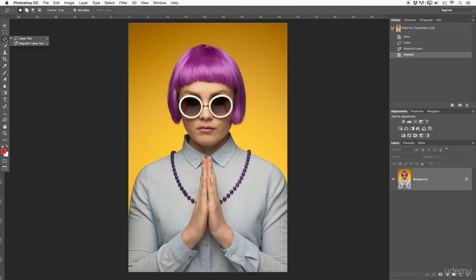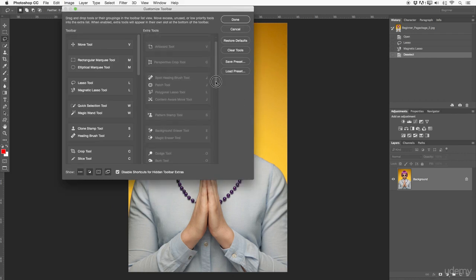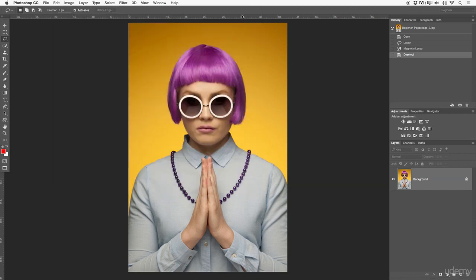Right away on the toolbar, you'll see we have two options once I hit right click. First of all, the Lasso tool, and the magnetic Lasso tool. But these are not the only ones. Let's go to Edit, Toolbar, and right away you'll see over here we still have the Polygon Lasso tool. I do not work so much with the Polygon Lasso tool. If you want to, you can also try it out. It's even simpler than both of these. It's basically just creating straight lines. But more about that now in the lesson.